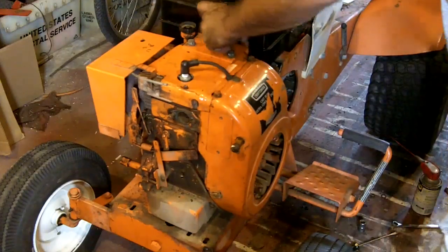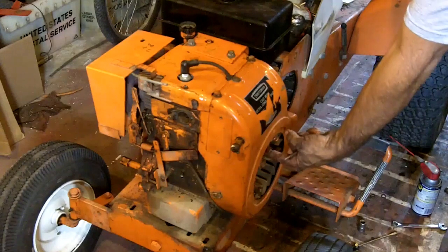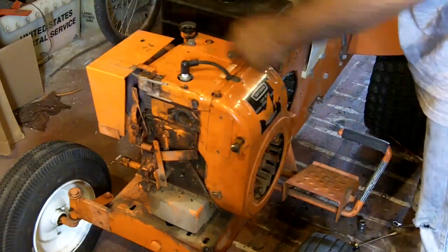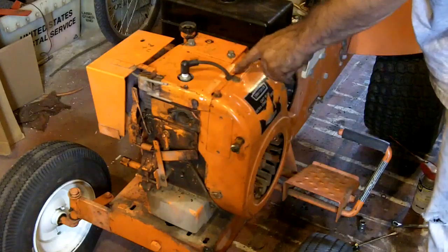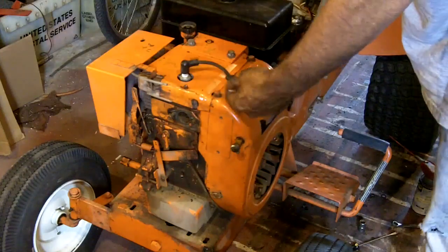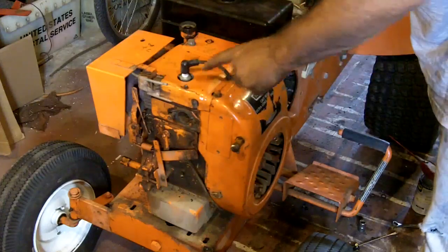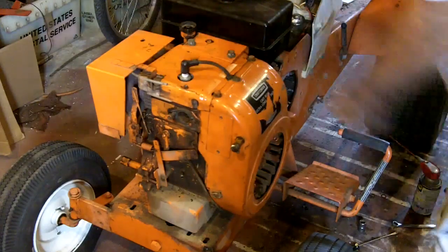Because the air goes in the engine here and blows up through and blows out this way. So if this lap here is on the underside, then a lot of air is going to be blowing right over the top of that cover. That cover belongs on top of this one for the airflow to work correctly.